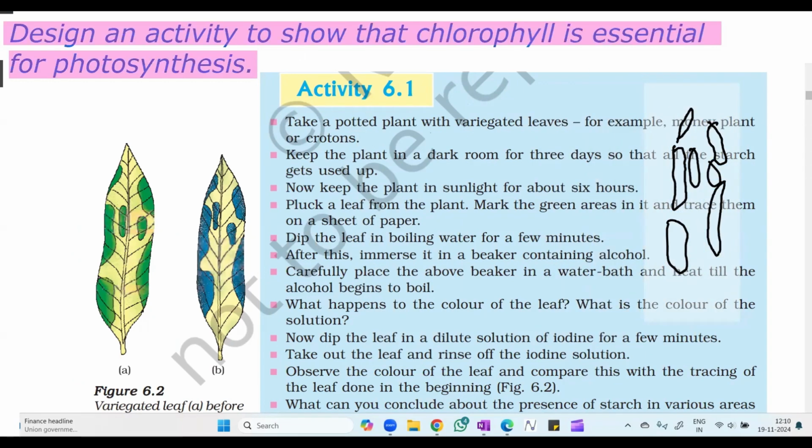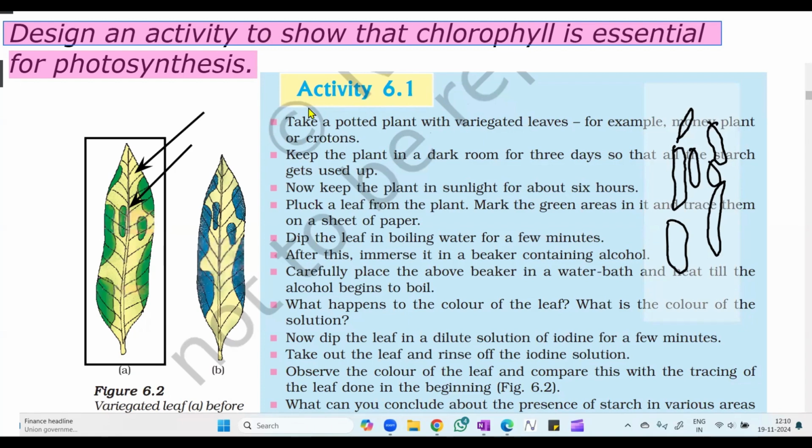After that, the next thing you'll do is to boil this leaf. Now, why do we boil it? So that the cells become dead and the cell wall becomes soft, and easier diffusion of iodine can take place. After that, you'll give a water bath. Now, what is a water bath? We have to boil this in alcohol, but you know that alcohol is highly inflammable. We cannot boil it directly. So we keep it in a boiling tube and put it in a container with water. So we'll be boiling it inside water, not directly.